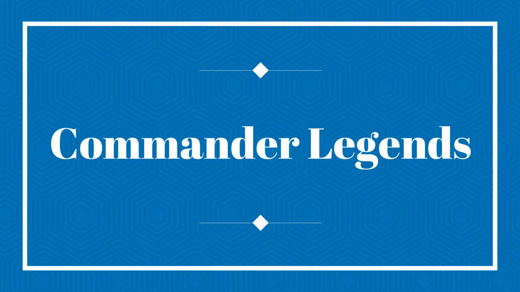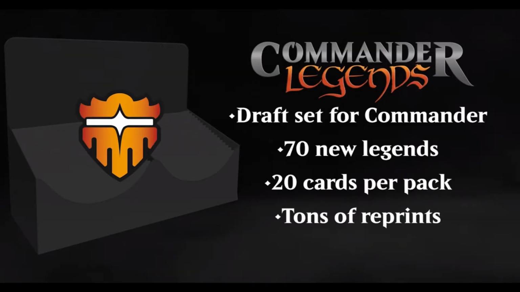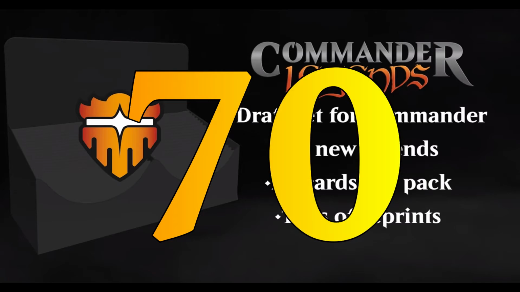Moving on to our last spoiler, which is probably the most exciting thing of the entire conversation: Commander Legends. It's supposed to come out between October and December, basically Q4, and it's going to be a full booster box of draft-style Commander cards with 20 cards in each pack. What that basically means is you can buy a box of it similar to Ikoria. This box is also going to contain 70 new legends. Now that is 70 new legendary cards inside of this actual box.